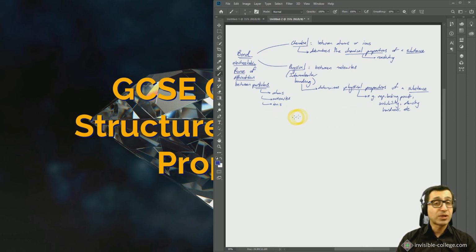Now, you all began to do this relatively early on in secondary school, or perhaps even in primary school, when you started to draw particle diagrams of solids, liquids, and gases, and you were explaining the physical properties of those, their hardness, their density, whether they can flow, whether they keep their shape. You were explaining those observable properties in terms of unobservable entities, particles. And so this is really the extension of that very early teaching that you received. And we're going to be going into these things in a little bit more depth. So these are very important definitions.